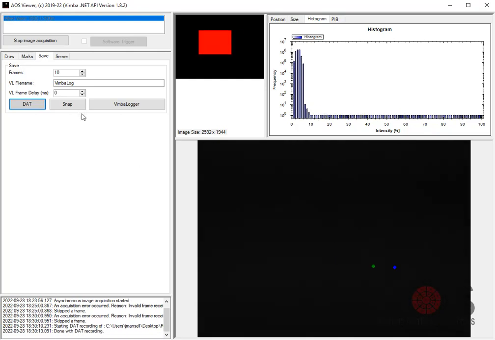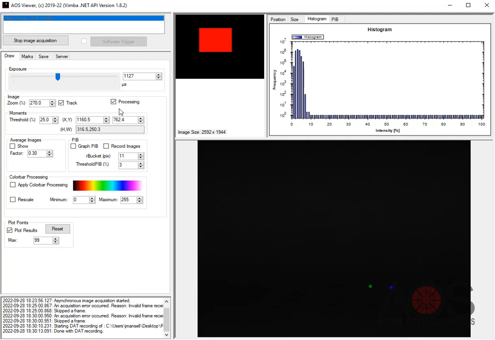It is recording those with the processing continuing to happen. I can go here and turn off the processing to get a little better frame rate on those. Of course, I've turned off the laser pointer. Let me see if I can get that back onto the image here. There it is. It is much faster in terms of acquisition without the processing. The processing does slow it down a little bit.